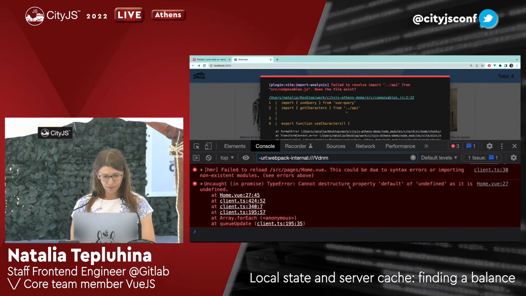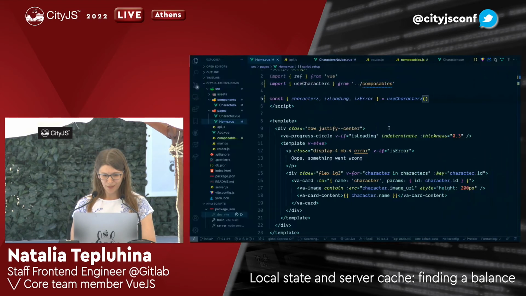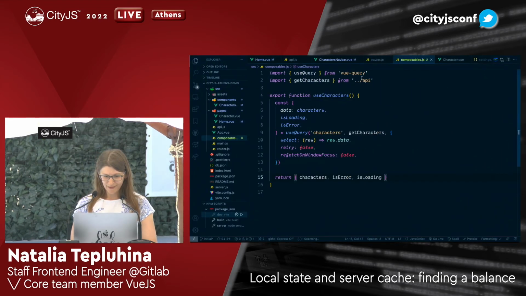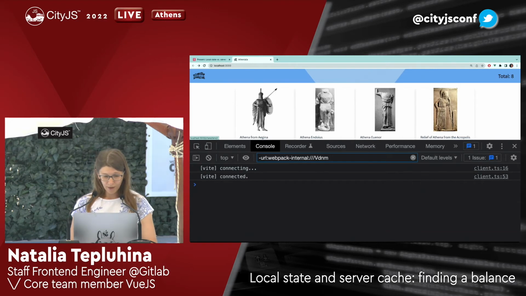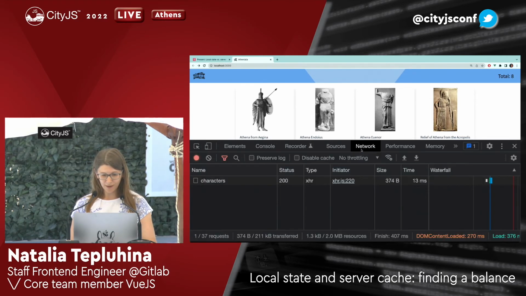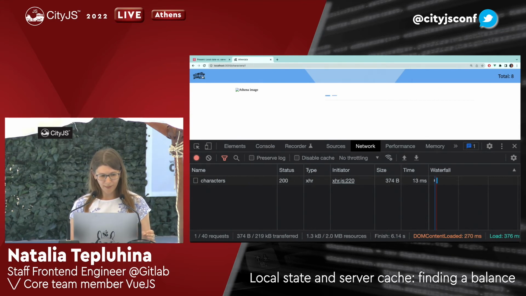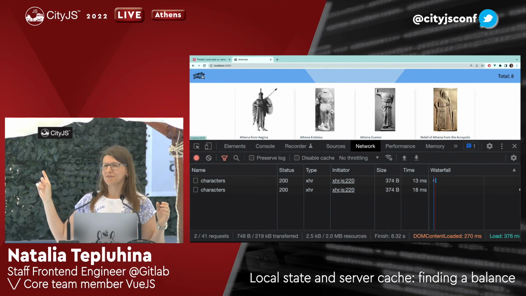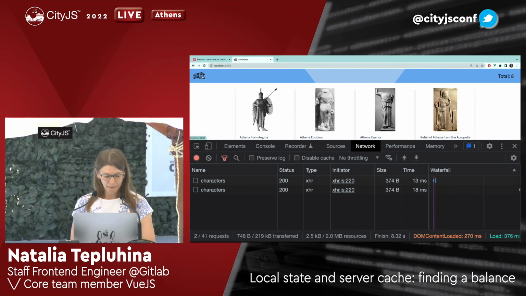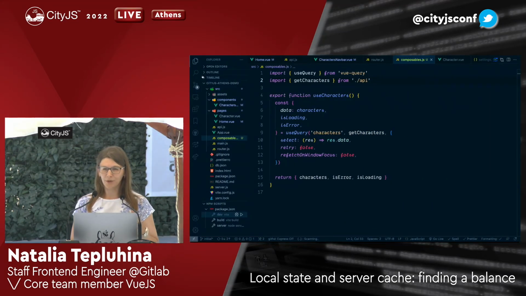So, oh, we're so unhappy now. Imports. Good, amazing, but there is still a problem. If I go somewhere else and back, I'm refetching data. I just built a long, expensive API client, like my own fancy Axios. So what do we need to actually preserve the data in the cache?